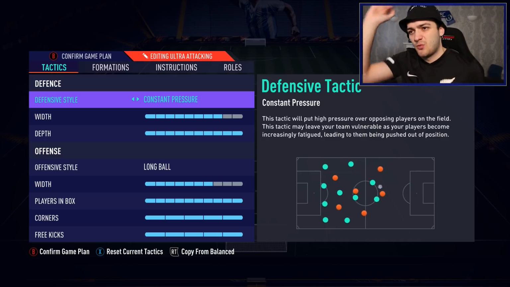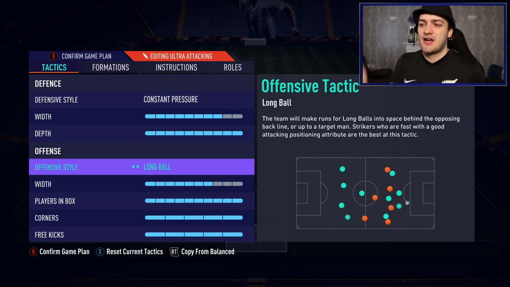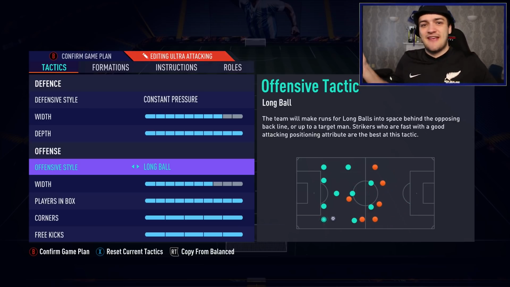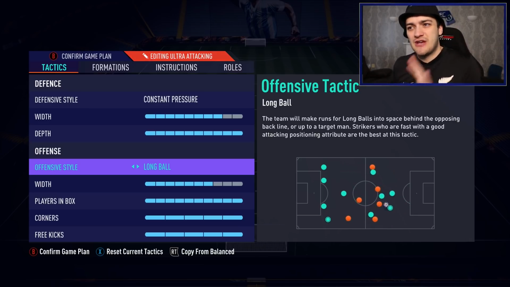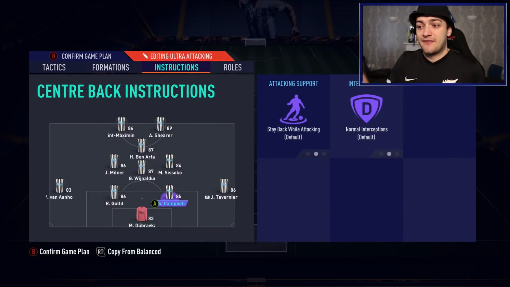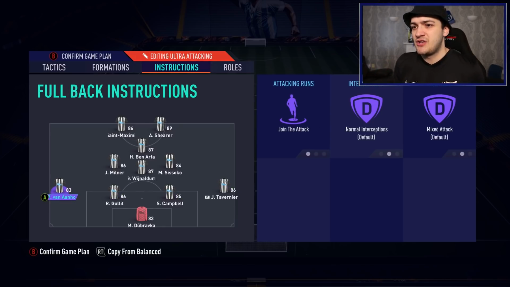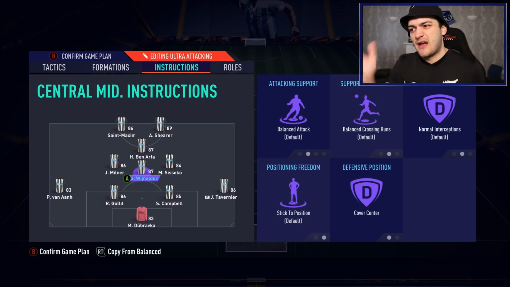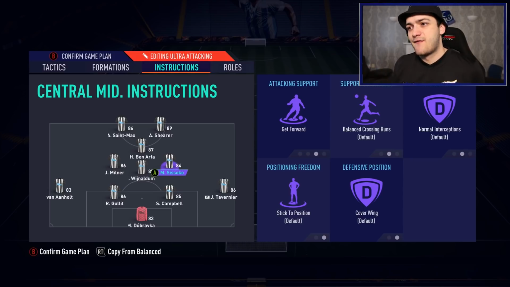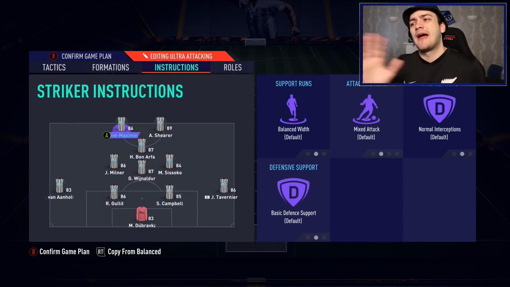I've got depth of 10, width of 8, whatever, constant pressure. Long ball, you might have fast build-up instead. These aren't groundbreaking. This is just when you're down with 10 minutes left and you need to go all out. Pretty much any formation's going to do that, but I just like this one the best, especially because you've got the width anyway with the fullbacks on join attack. Make sure you have that when you're going gung-ho with any formation. The three centre mids, I'll have get forward, have that one on balance just to chill, then get forward on the other. I'll have stay forward on that, and then these two again on nothing, because I don't like putting getting behind.